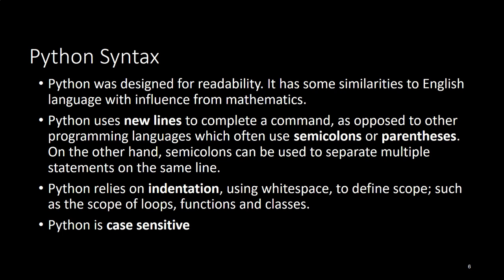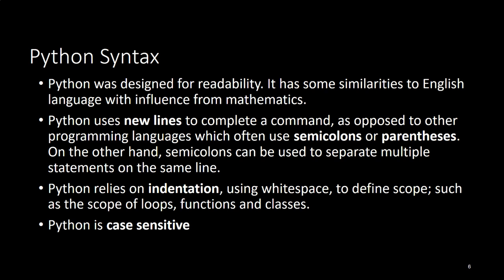Python syntax is one of the basic and easiest syntaxes. It is designed mainly keeping readability in mind. So it has some similarities to the English language, so it's very close to a high level language. It uses new lines to complete the command. In some other programming languages like C, we have to put semicolons or parentheses to complete a command, but here the new line basically acts as the end. Semicolons are used here, but basically to separate multiple statements on a single line.